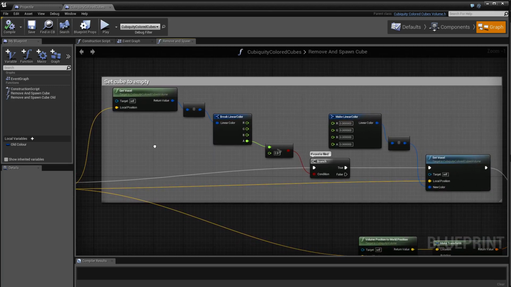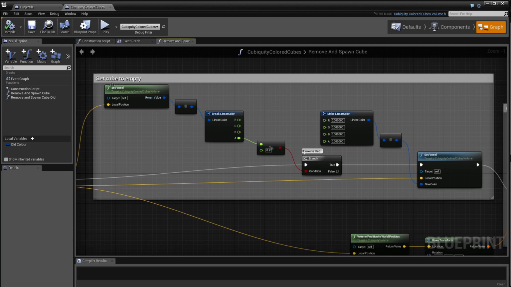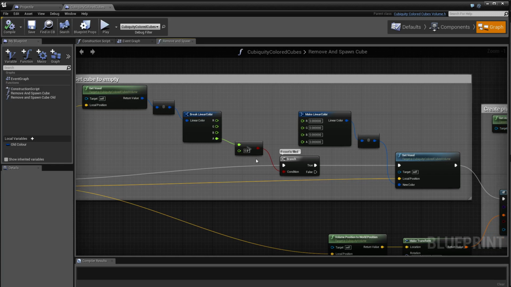So the first thing we do is we set the cube to be empty. And we do this first of all using the getVoxel function provided by Cubiquity. So this returns, given a position, the color of a voxel at that particular position. So we convert the return value into a color, we look at its alpha value, which we are using to represent density, and the density is used at a certain threshold, in our case 0.5, to say whether that voxel is being displayed on the screen or whether it isn't. So if the voxel is more than 0.5 density value, i.e. it's being displayed, then we are going to do something with it, we're going to remove it. If it's any less than 0.5, it's already missing, so we're going to do nothing.